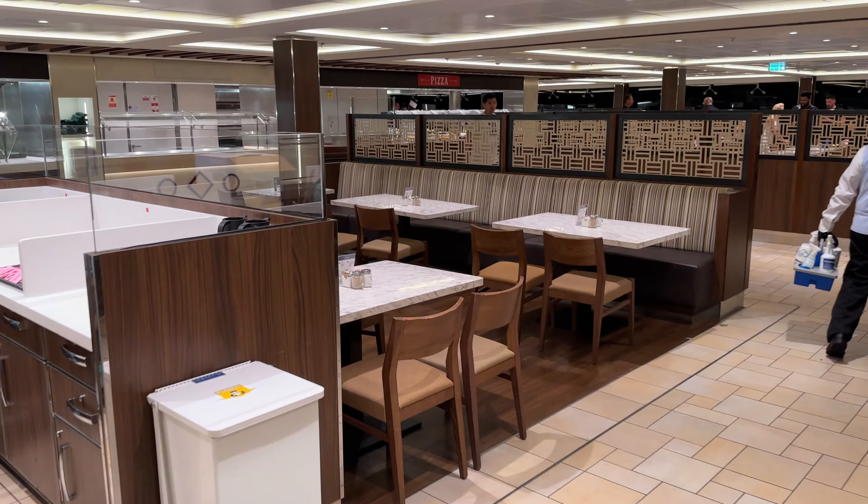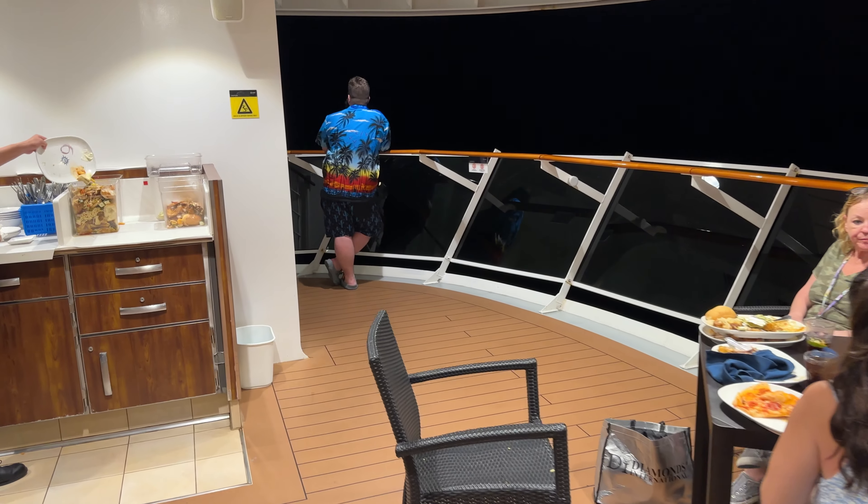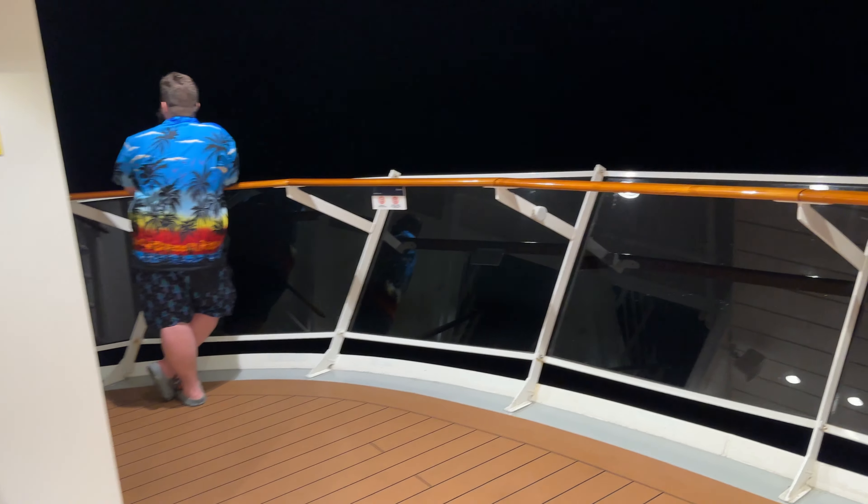This is the Marketplace Buffet looking through at dinnertime. I like to dine outside, and I find most people don't want to walk this far, and I've gotten some pretty great views. They don't have a lot of seating, but when I left the maiden voyage from Brooklyn, NYC, I got a spot right next to the Statue of Liberty. And the view today is going to be the Bahamas — the private island of Ocean Cay.